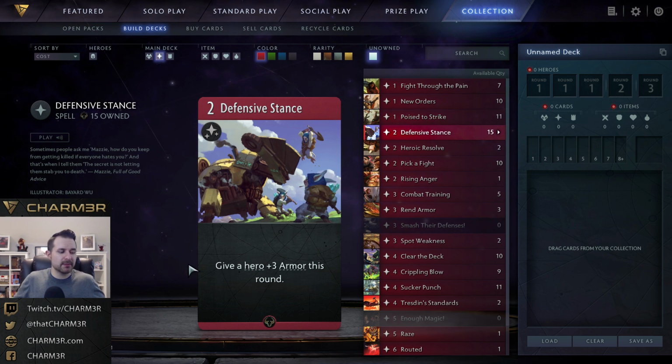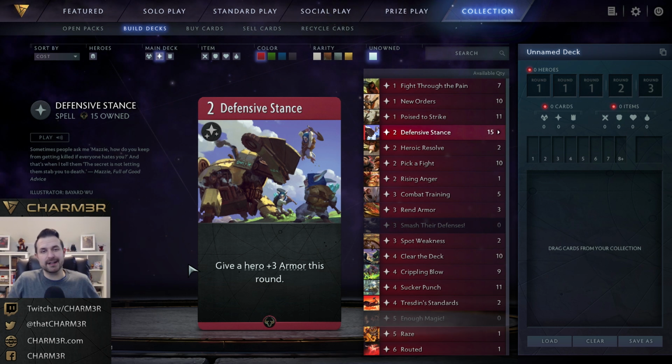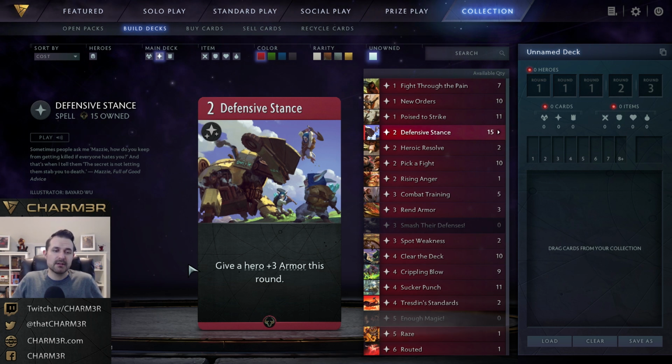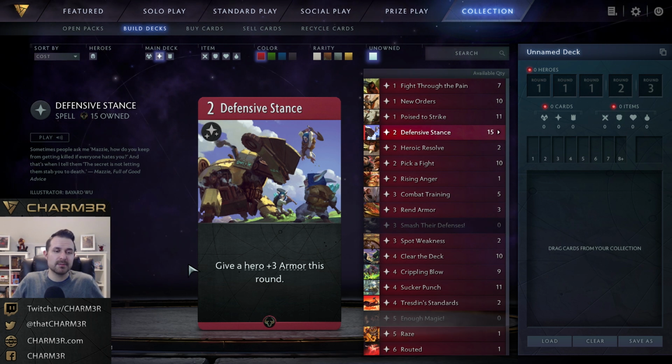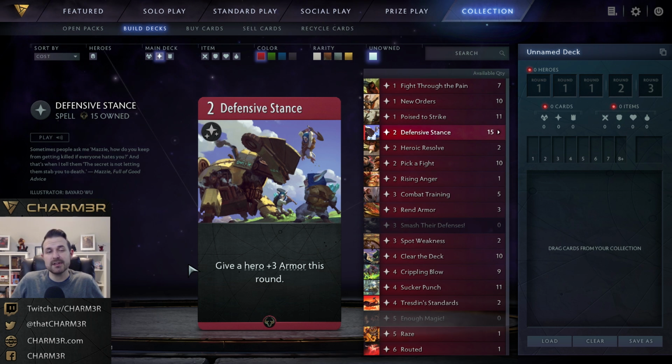So next up we have Defensive Stance. Give a hero +3 armor this round. This card is just not very good. It's defensive and it can help keep a hero alive, but you have to have a red hero present to play this, and as I said earlier, they're already pretty resilient. And so if you're not playing this on your red hero, then you're trying to protect another hero. But the +3 armor this round is not great, even still, right?